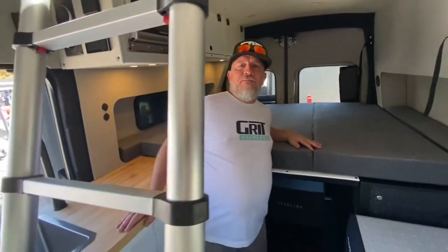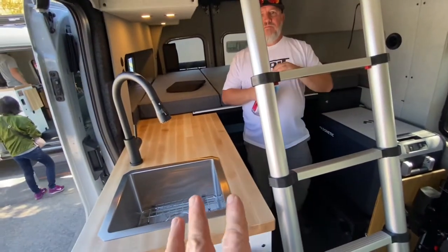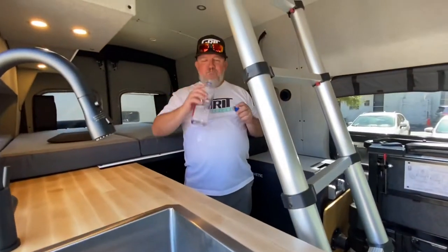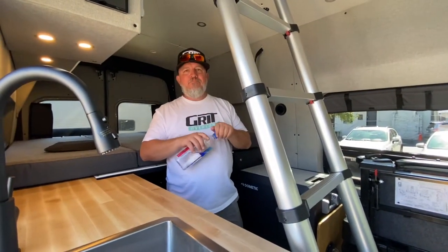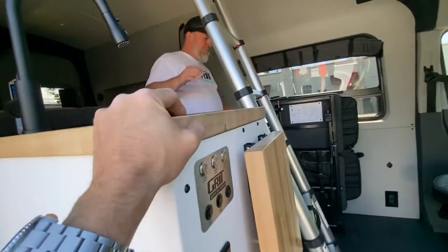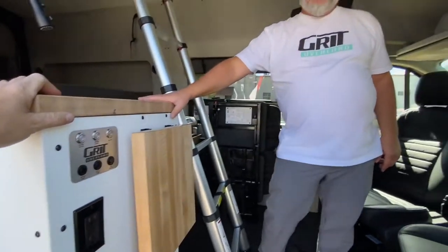What I like about Grit is that when you walk into a van, you get to learn the different quality, function, aspects of a van. And you guys bolt everything to the frame, because we all know vans rattle and shake and they get really loud when you're driving down the freeway. But I can get in your van and start shaking the entire van off of your countertop. I know that this is into the subframe.